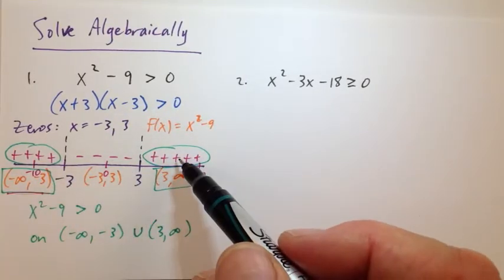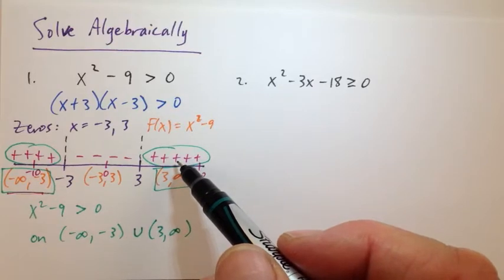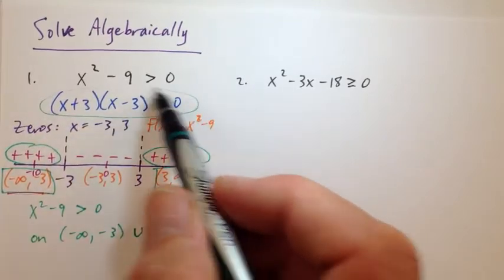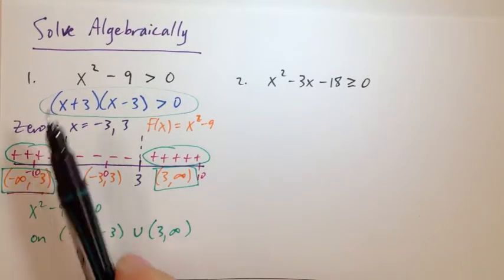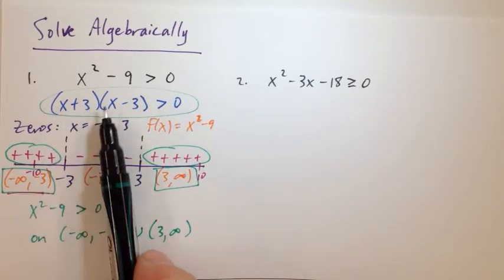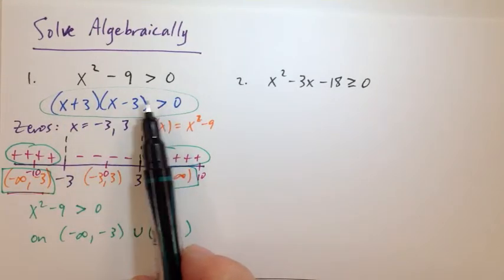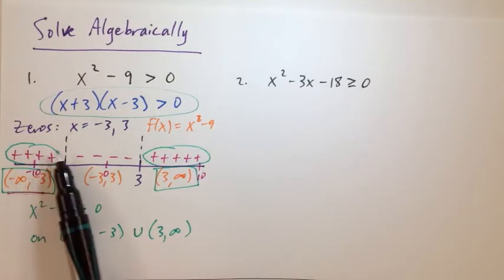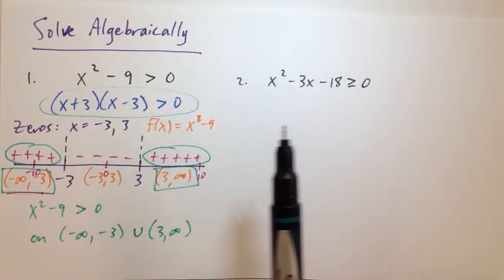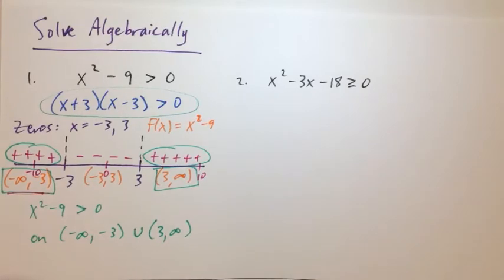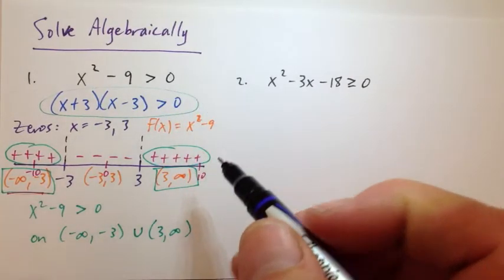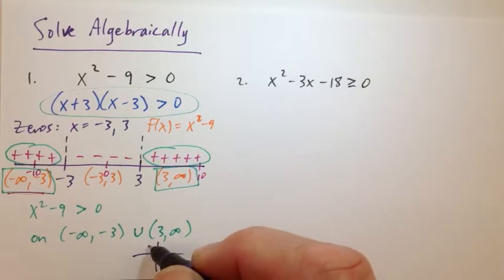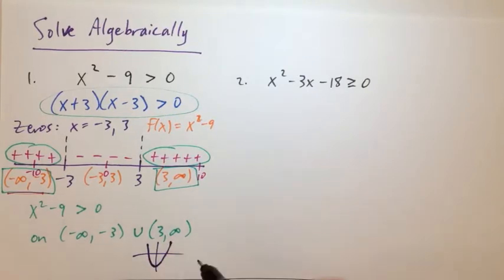They don't think that they have to create a sign chart here. The problem is that they just try to memorize a process. They look at this inequality without understanding that as x changes throughout the domain of the function, as the inputs change, the outputs are going to change from positive to negative to positive. That's why it's nice if you understand the concept of graphing the function. If you think about the graph, we know that x squared minus 9 looks like this. Here we have negative 9 down here, and we have negative 3 and positive 3.